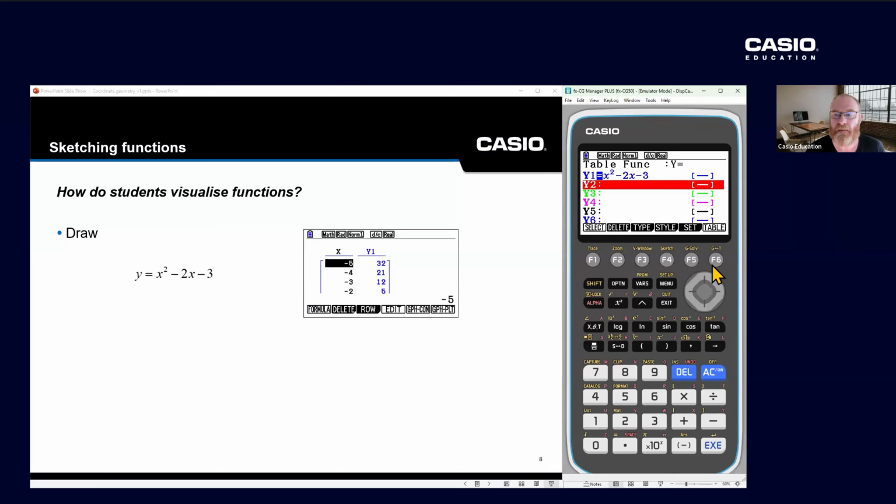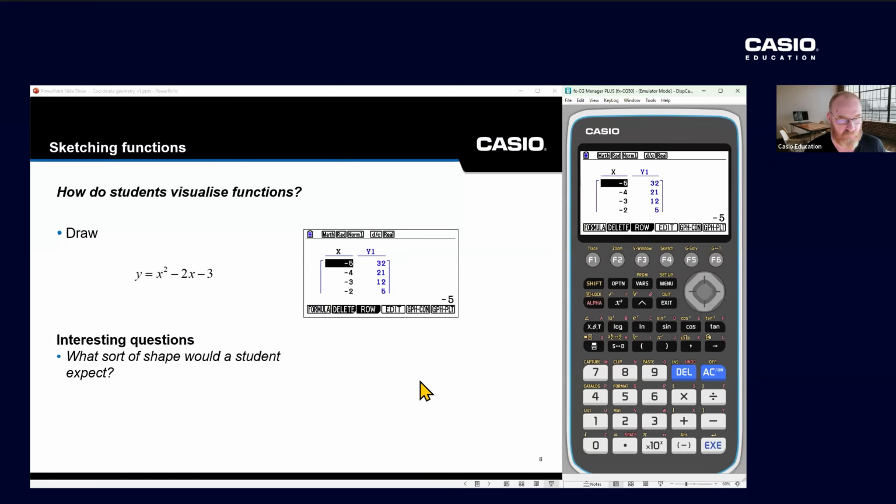Then you can populate the table with set. By default, it goes from 1 to 5, but if you want to enter, say, negative values, you can do -5. Now, negative is to the left of execute. -5 and confirm. Going up in integers is perfectly okay. So I can exit from there and then go to table, and that will populate a table for me. And that should help students with the idea of drawing a quadratic.